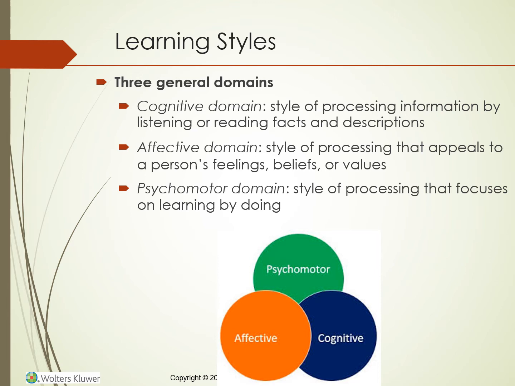Although the following figures, which originated in the National Training Center's Institute for Applied Behavioral Sciences in Alexandria, Virginia in the 60s, have been challenged, it is proposed that, quote, learners retain 10% of what they read, 20% of what they hear, 30% of what they see, and 50% of what they see and hear, 70% of what they say, and 90% of what they say and do. The bottom line is that learning improves when there is more active involvement.